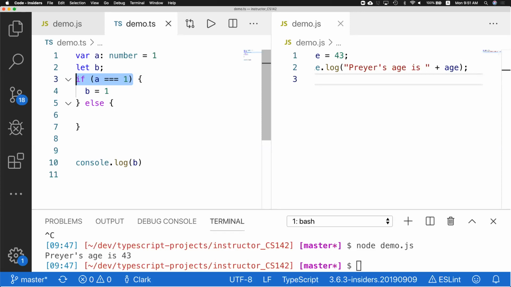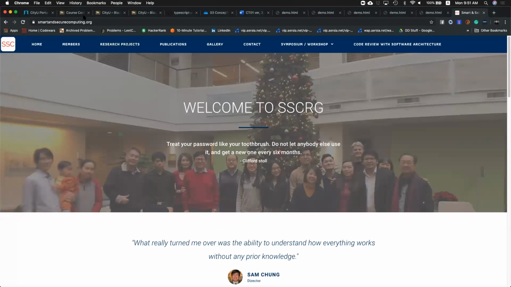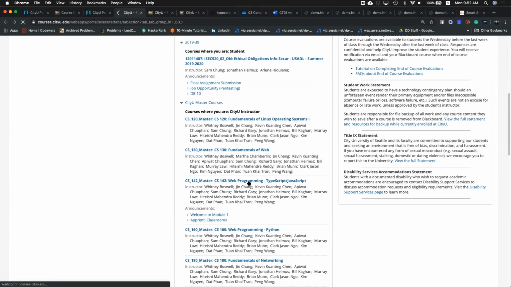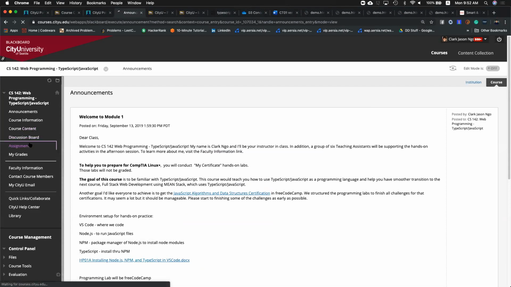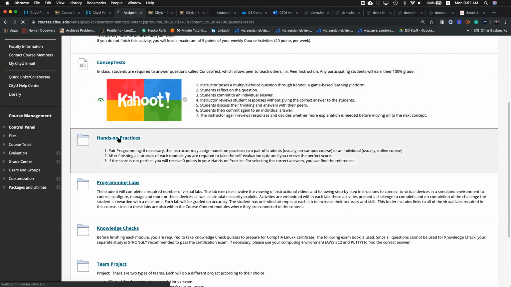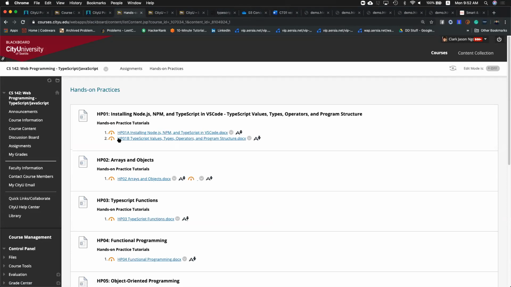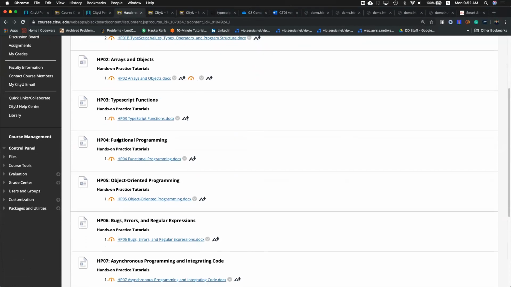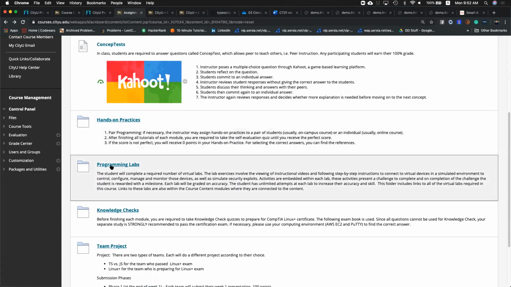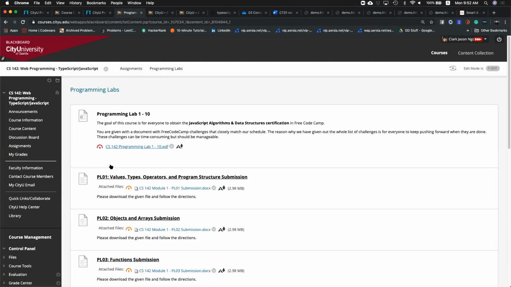Okie dokie. Okay, let's talk about the course schedule because I don't have this course shell, but I do have the other shell. Let's see that. Like this one. So again, you still have the muddiest point and concept test later. Hands-on practice, we'll be focusing on you guys going through TypeScript. All of this will be in TypeScript. But again, when you compile it, it becomes JavaScript. Okay, so that one, you guys know how to just walk through it. Programming labs, we're still going to use console.log. This time around, it's different.